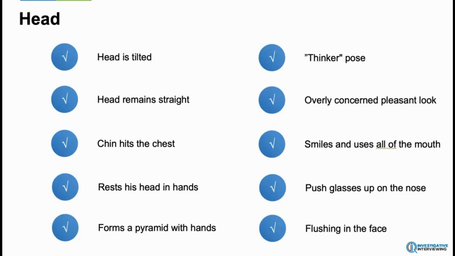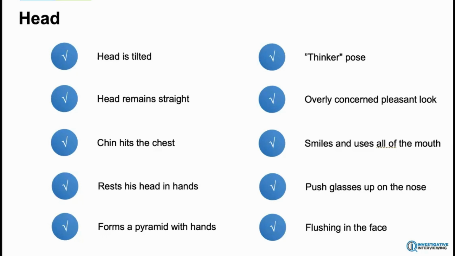Watch for an overly concerned, pleasant look on the subject's face. This is a sign of false interest or a form of disguising concern or fear that they're going through at that time. If the person smiles and uses all of the mouth, this is a good sign that the person is being truthful. If they show only their upper teeth in the smile, this may be a sign that the subject feels control of the situation and does not take you seriously. A partial smile or awkward-looking smile may be a sign that your subject is faking sincerity and interest. This is in an effort to disguise fear or concern.